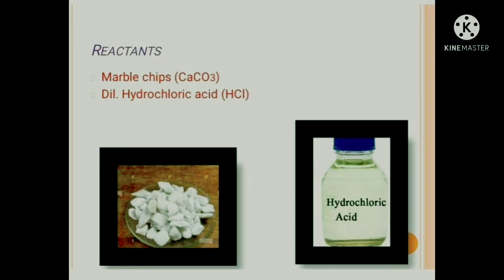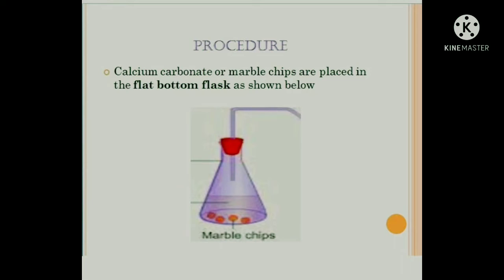Reactants of carbon dioxide preparation. Marble chips: marble chips react with the HCl to produce carbon dioxide and give uniform heating, whereas hydrochloric acid is used to produce carbon dioxide during carbon dioxide preparation. Carbon dioxide is produced whenever an acid reacts with a carbonate. This makes carbon dioxide easy to make in the laboratory. Calcium carbonate and hydrochloric acid are usually used because they are cheap and easy to obtain. Carbon dioxide is soluble in water, and when it dissolves in it, it forms carbonic acid.